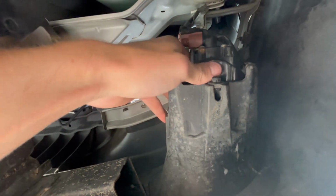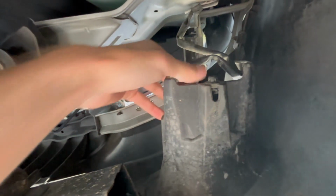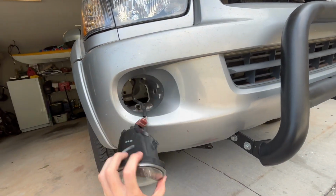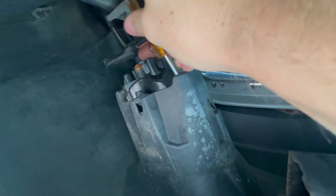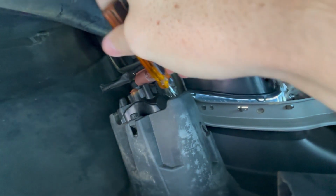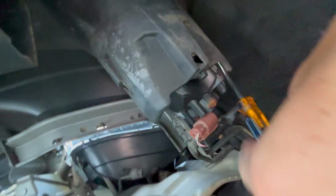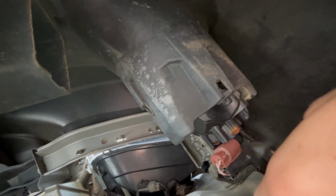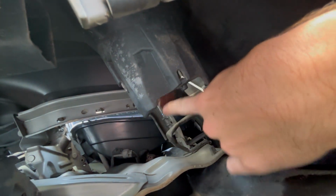So once those 3 screws are removed, you pull back the flap and you have access to the fog light. Now sometimes you can get lucky and it'll come out with a slight wiggle, but usually you're probably going to have to use a screwdriver, which is what I'll show you now. So I'm using the screwdriver to create separation between the fog light peg and the little housing that the peg sits in. So I'm just putting it on the side there, getting it as close to the peg as possible, and kind of pushing sideways to create some space that allows it to wiggle out the front. I have one hand on the screwdriver getting it loose, and there you go, as you can see it pops out.